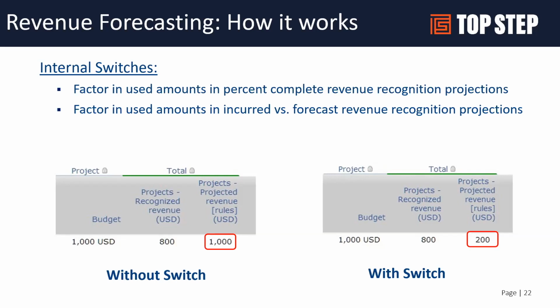So, depending on how you're using your projections and how you're setting up your reports, generally most organizations will prefer the switch enabled because it allows you to create a custom calc that says recognized plus projected, and the sum of those two will get you to your budget. And as you execute the project through the life cycle, each month you get that same calc. So that's generally what we see, but there is the option to turn these switches on or off depending on what you're trying to achieve in the reporting.